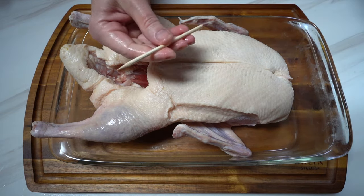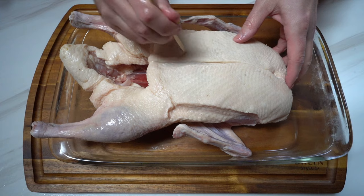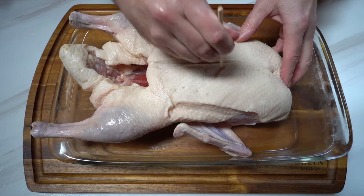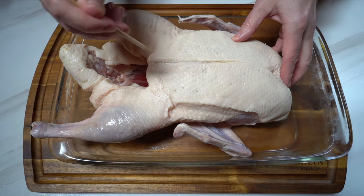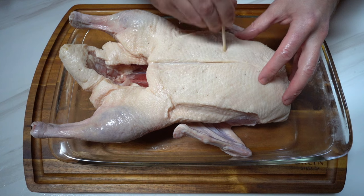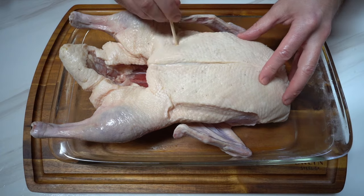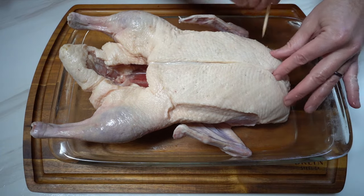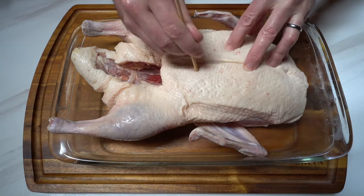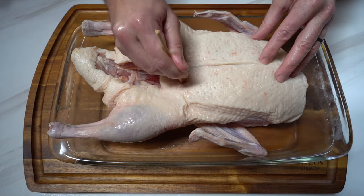The next thing I'm going to do is take a bamboo skewer — I just cut it in half — and I'm basically going to poke holes all over the skin of the entire duck. You don't want to penetrate the meat, but this duck, because it's a water bird, has a lot of fat under the skin so that it can float and keep warm in the winter. You don't want to go too deep, just break the skin so that when it cooks, some of that fat can render out and baste the skin.